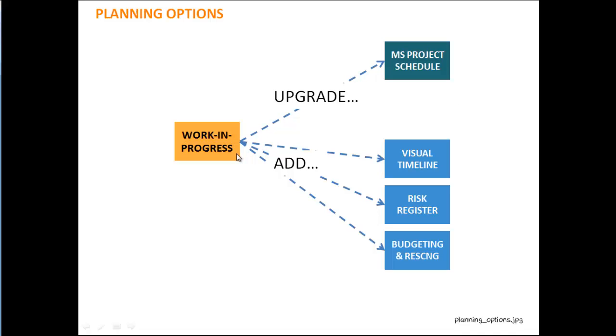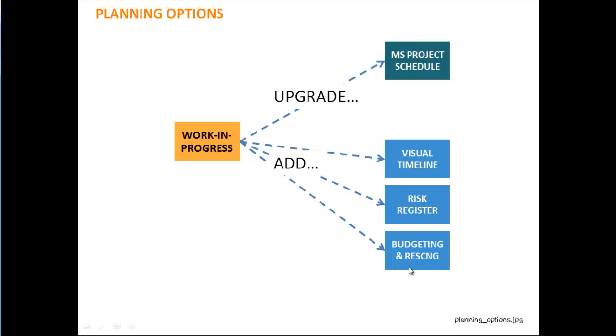But back to the Excel, we can then go, well, look, we need something that helps us to present this to management while we're actually doing all the planning work. So give us a visual timeline that helps us with that. Another area on the planning side of things is a risk register, so that for any project that gets to a certain size, it becomes more important that we formally identify and analyze the risks.